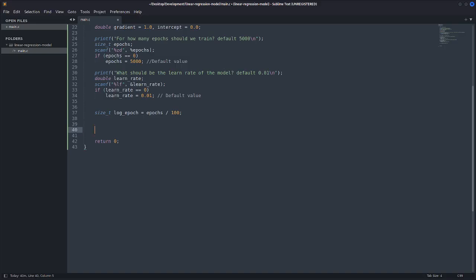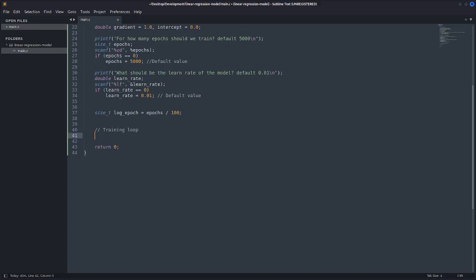So now for our comment here, I can put training loop. In the training loop we're going to have a nested for loop. The outer loop is going to iterate through the training epochs, while the inner loop is going to process each training example.